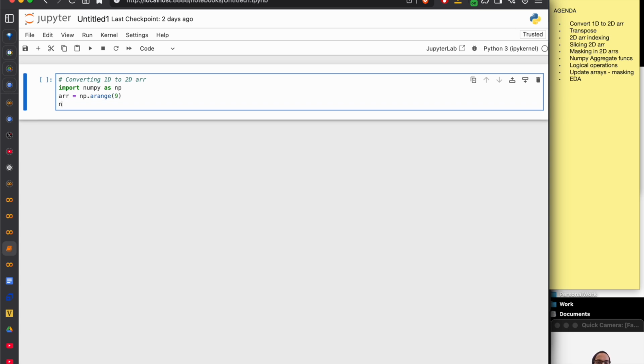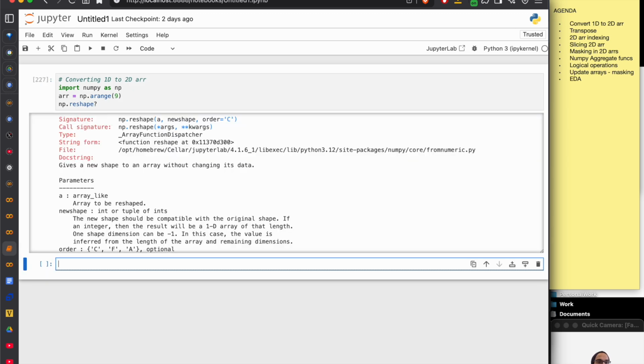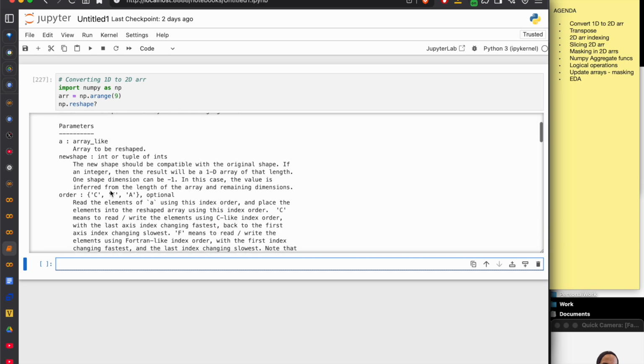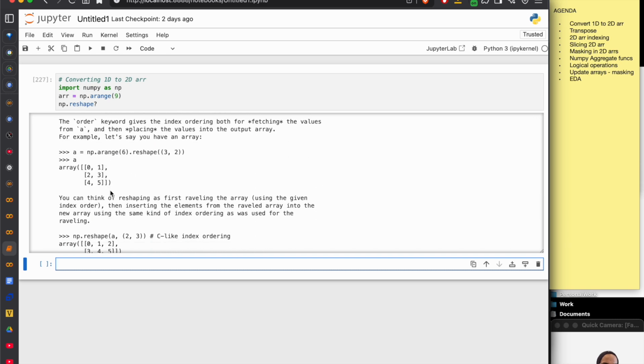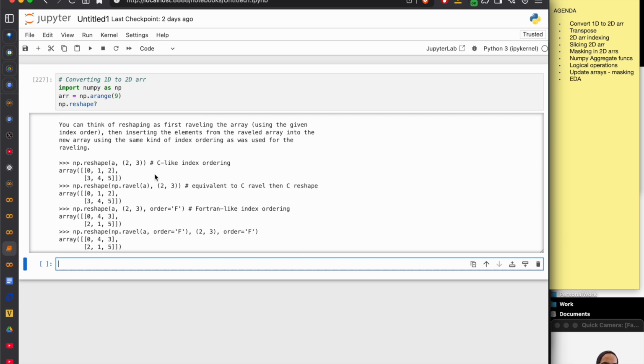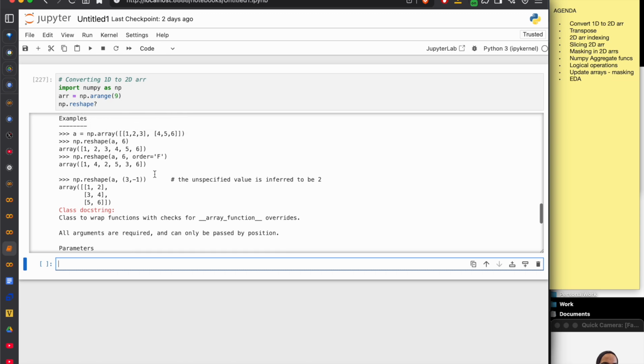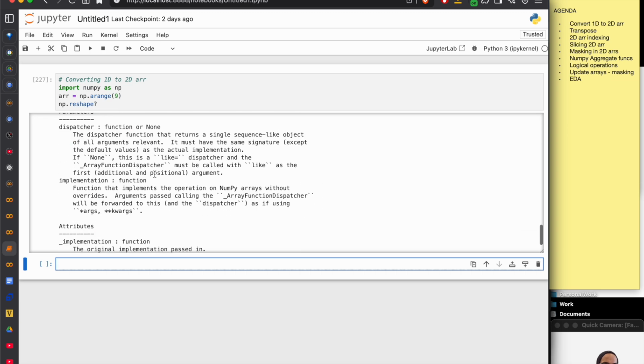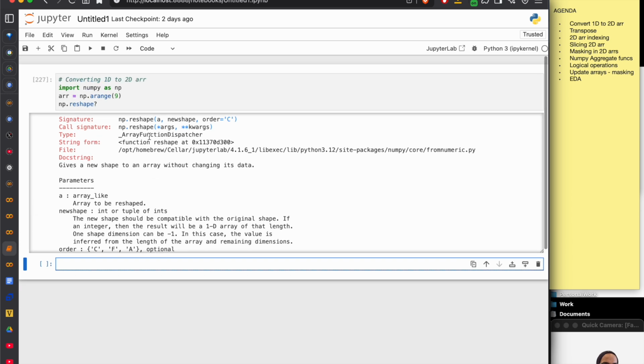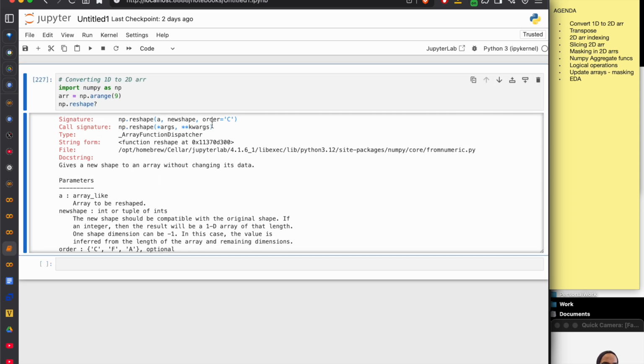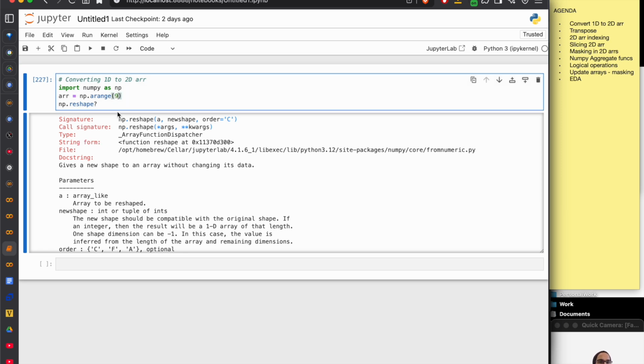So we use np.reshape, and if we look at the documentation, reshape takes two arguments.